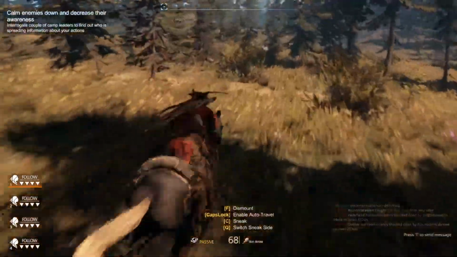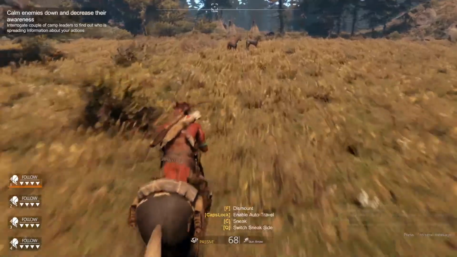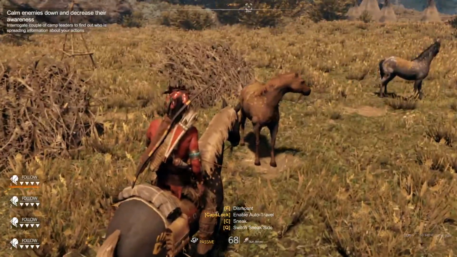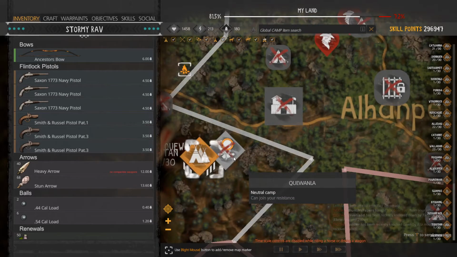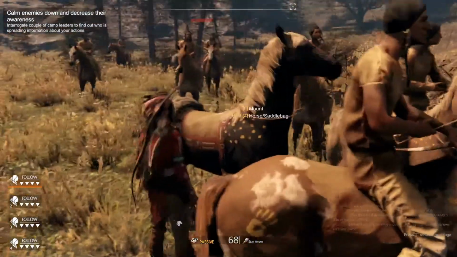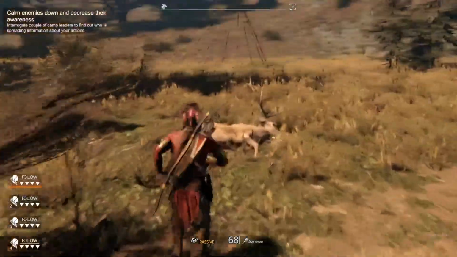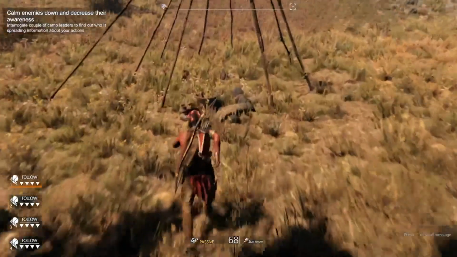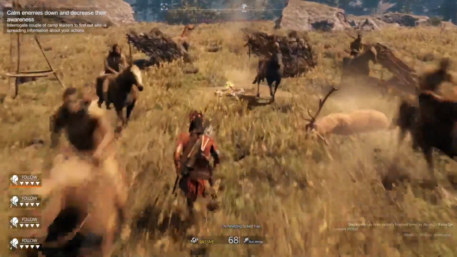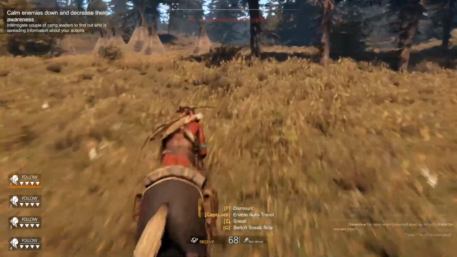Oh, right into a boulder. And it got stuck. Yeah. That's kind of interesting. Oh, that's a neutral camp that got wiped out before I came up here. Oh, they got two random horses just chilling. I know there won't be anything for loot, right? Yeah. But what about over here? I don't really need those, but whatever.